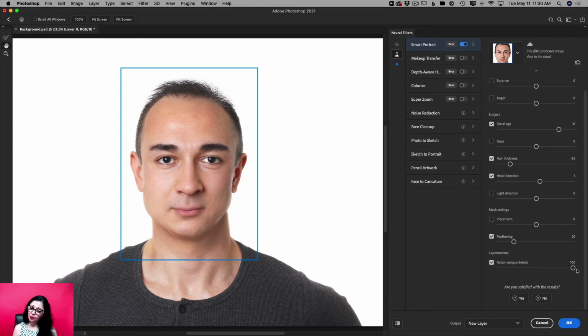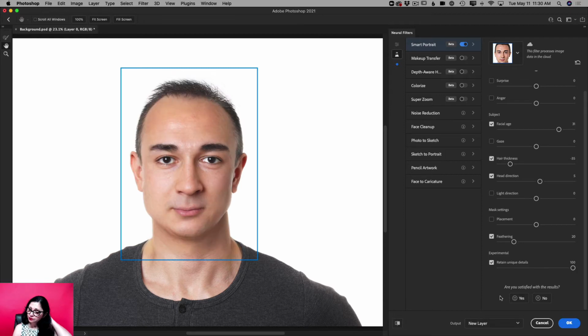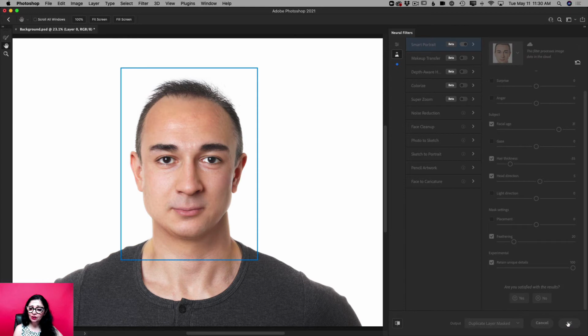So I'm always moving the retain unique details slider to the right, just as I did here. Let's preview before and after. After I'm happy with everything, I will specify output to duplicate layer with a layer mask, and I will click OK.